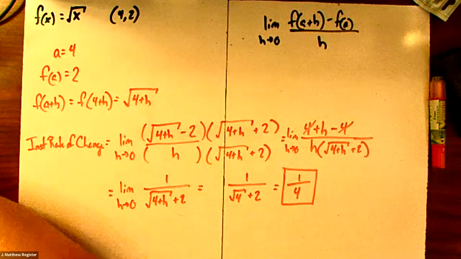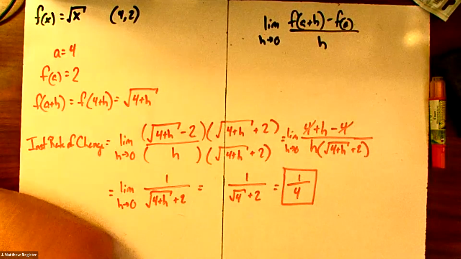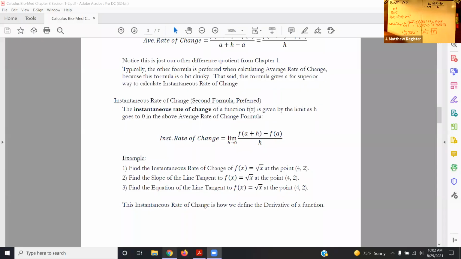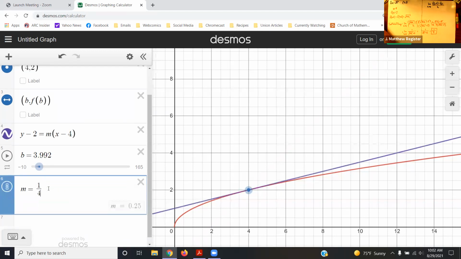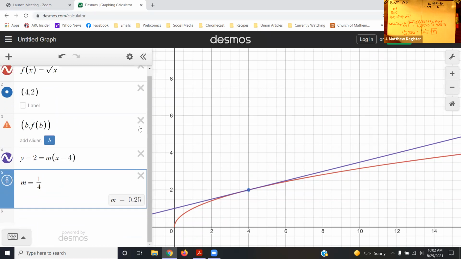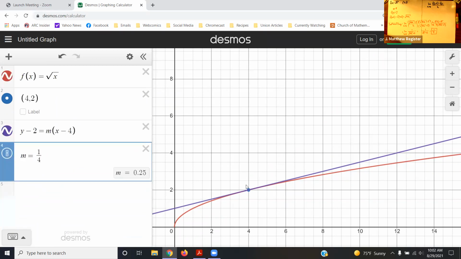And so again, the question becomes, what does this 1/4 represent? Well, we can go to the graph. And when we go to our graph, what we've basically created is the slope. And so the slope at that value is 1/4. And now we don't even have to worry about this b value because we're not interested in a secondary point. We just found the instantaneous rate at this point.